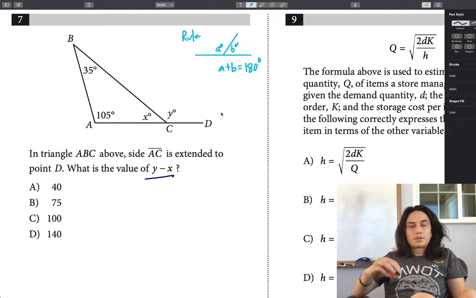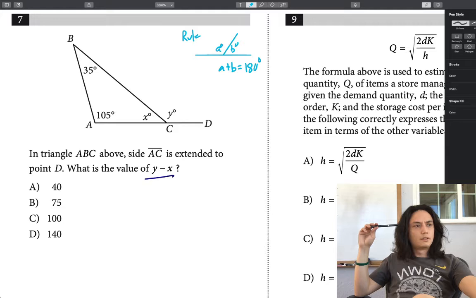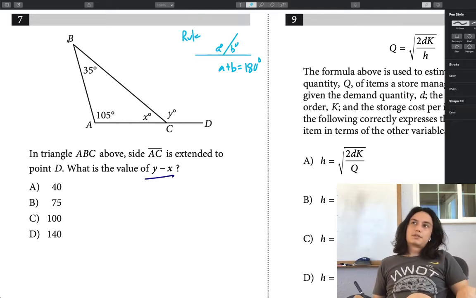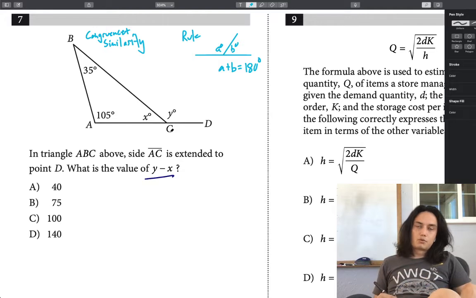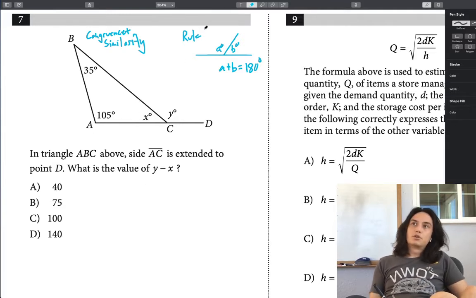If you don't know these rules, you want to look at, I think, circle theorems questions in Khan Academy, or in Khan Academy you can look at, let me just see, congruence and similarity. I'll write this down: congruence and similarity questions. That's the kind of question that tests these rules. Again, in Khan Academy, that's the category where they teach it and give you a bunch of practice problems.